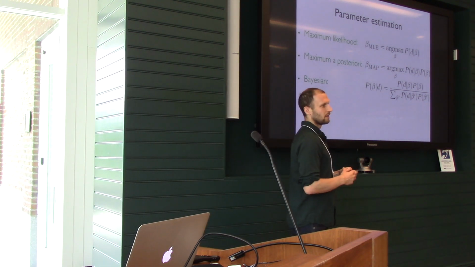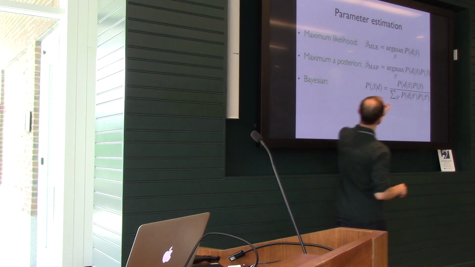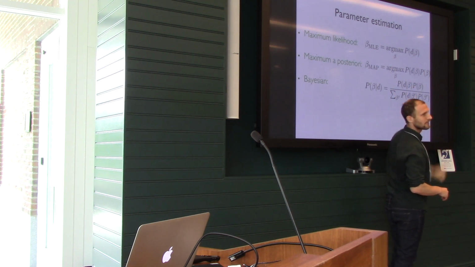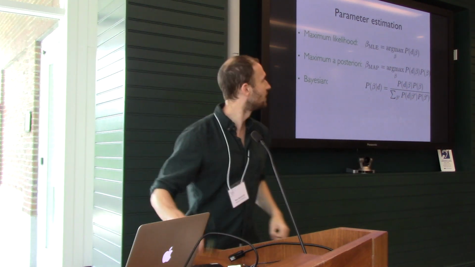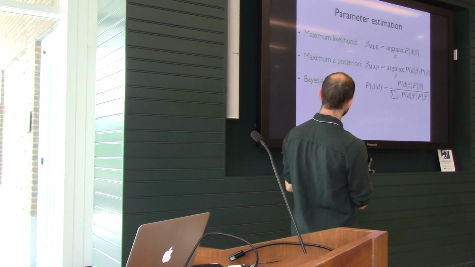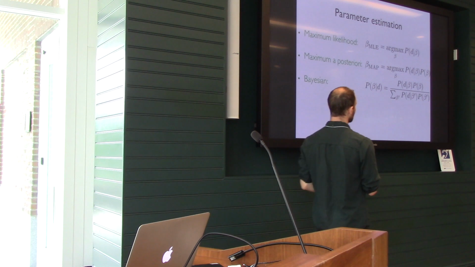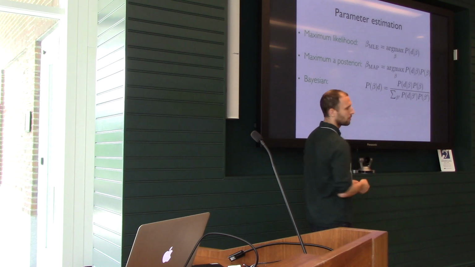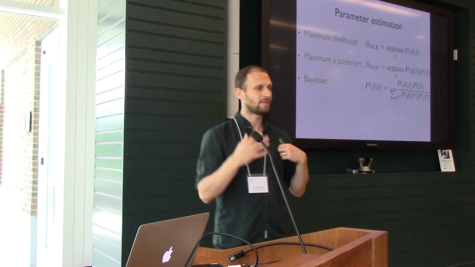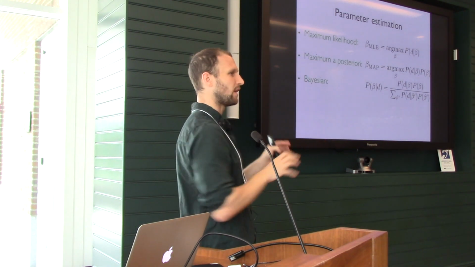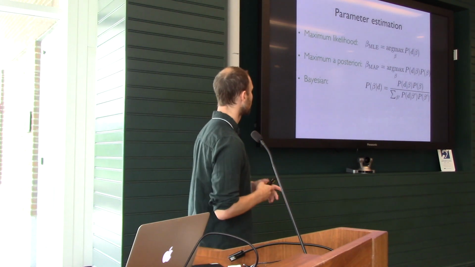So the standard way to fit parameters is maximum likelihood. The idea is that I'm going to take my likelihood function and find the value of the parameters that maximizes that likelihood. That's called the MLE, or the maximum likelihood estimate. Notice that I've ignored the prior. If I add in the prior here, then I get maximum a posteriori. So now I'm combining information about the fit of the model to the data, and this prior on my parameters, which acts as a kind of regularizer. So it tells the objective function that it should favor certain parts of the parameter space over others a priori.